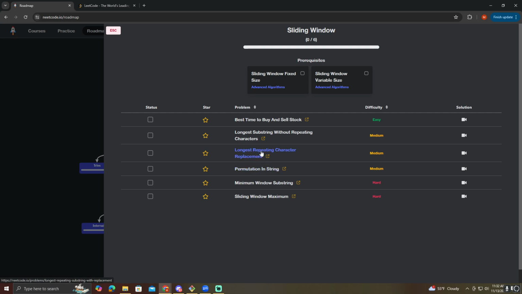I think we did this one yesterday, but maybe we want to do permutation in a string, and then we can complete our question of the day, and then maybe we can do a tree problem or something. Maybe we can attempt a hard problem too. I've only ever really completed one hard problem, and that was with a lot of extra help. So we'll see. I guess we'll start with this one: permutation in a string.